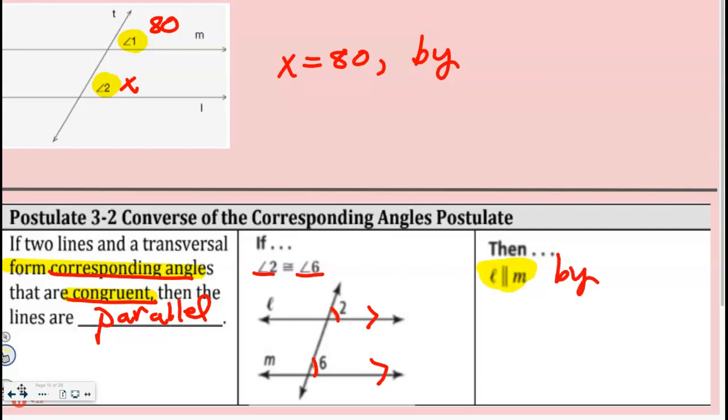Yesterday, we worked with corresponding angles being the same. We said if the lines are parallel, then the corresponding angles are the same. We're reversing it. So instead of writing "by the corresponding angle postulate," like we did yesterday, because we switched the order, we're going to write the converse of the corresponding angle postulate. I want you to put this word in a box. I'm going to highlight it. It will be on everything we do, the word converse.